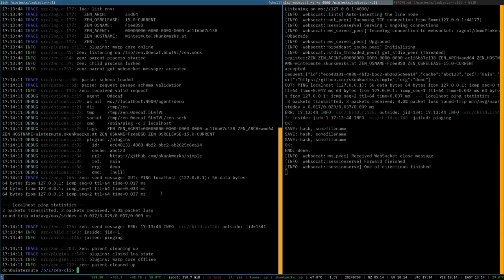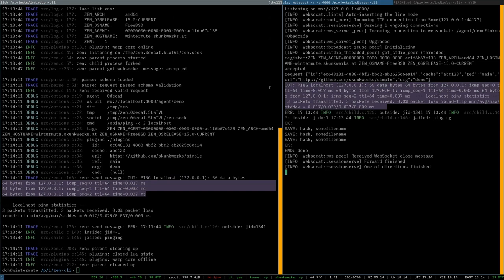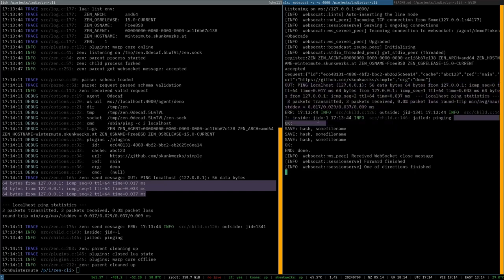And this all happens a bit fast. I'm not sure why, but the pings don't actually wait a second. It doesn't really matter because I'm not really interested in the time delay. And what we get is the output back here. Because it's C stuff, it's getting buffered, so we actually get all three lines all at once and some jumbled log messages, which isn't so important at this stage. Stuff is happening inside and outside the jail.